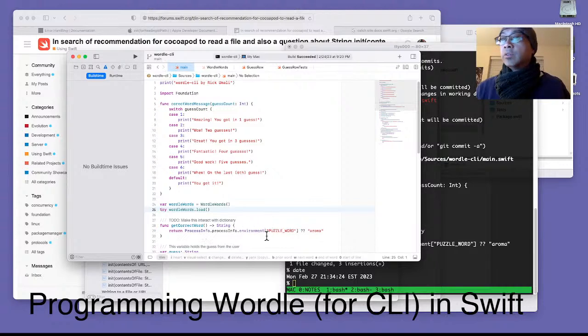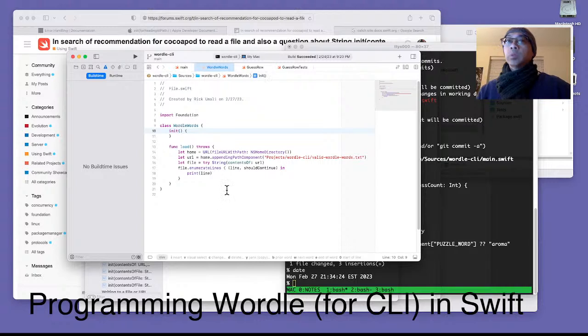We'll still use the environment because I do like that, but we're going to put that function into the WordleWords pool, and then finally we'll have the, no, I think those are the only two that we need, but we will need to contend with loading in more words, and we'll see how much we get tomorrow, but we're cooking now. We're almost close to making the puzzle be really random.